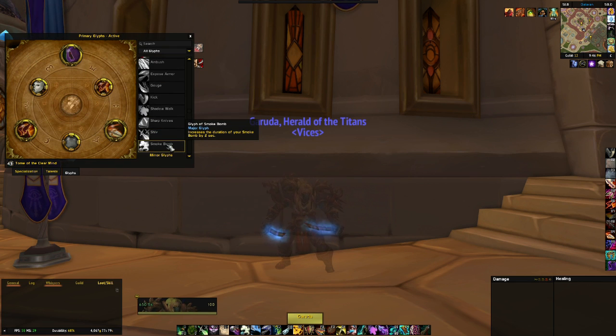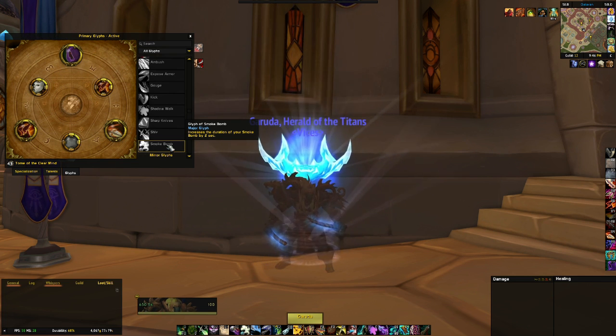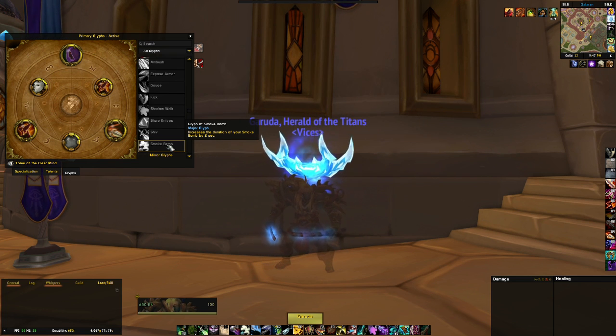Next we have Glyph of Smoke Bomb. Increases the duration of Smoke Bomb by 2 seconds. I would only ever use this glyph if my raid leader or healing leader asked me to, for like Heroic Thok or something like that. Otherwise, they should not be used.